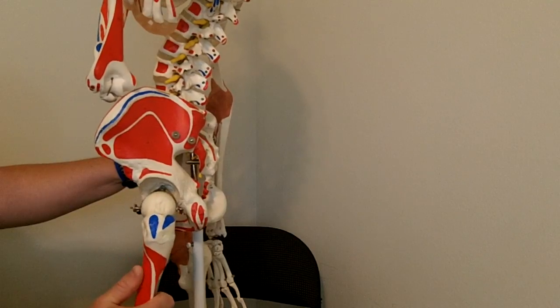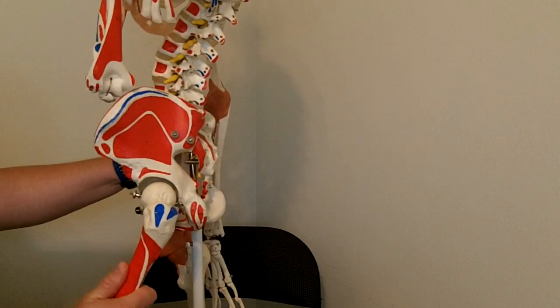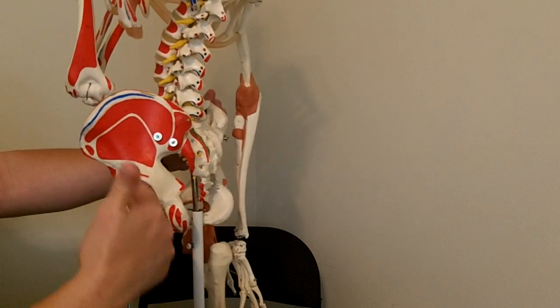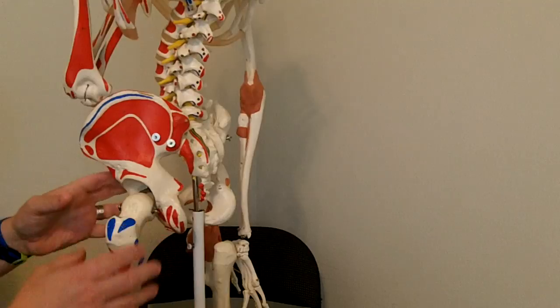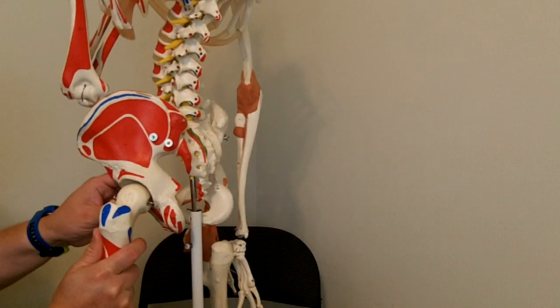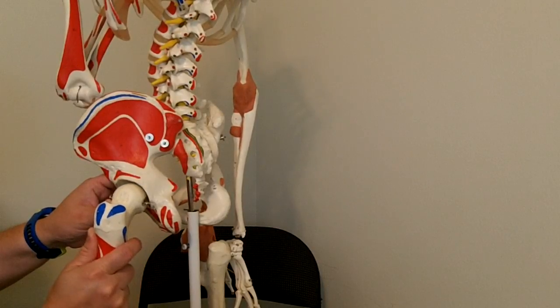The question is: do we have muscles that can actually allow the joint to centrate in every position we put the joint in? Also, because this is a skeleton, the head of the femur is dropping down — unlike you and I, there are no muscles or ligaments coming from various directions to hold the head of the femur on the acetabulum. I wanted to point that out because when I put the piriformis muscle in there, it's not exactly right. We have to visualize that the head of the femur is actually where it's supposed to be when figuring out what the piriformis can and cannot do.